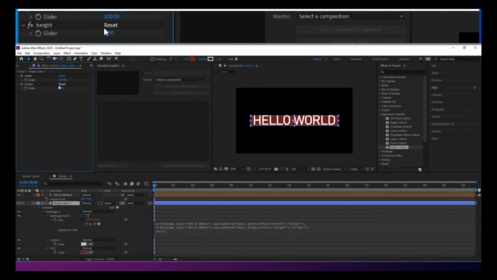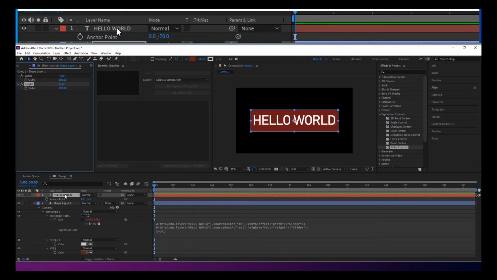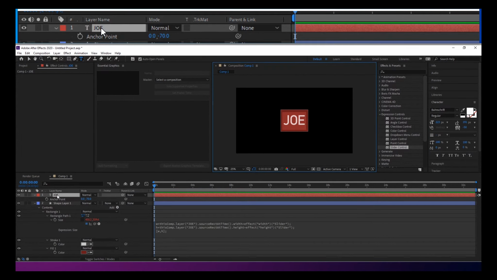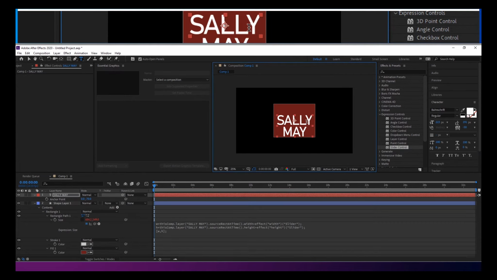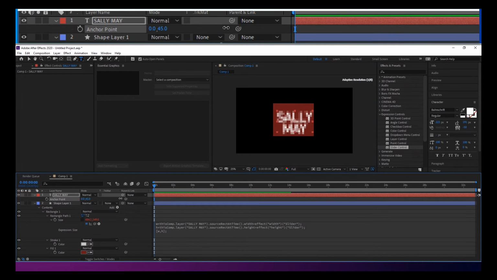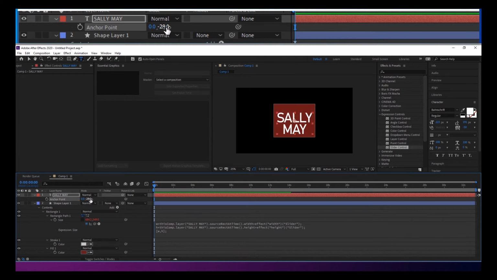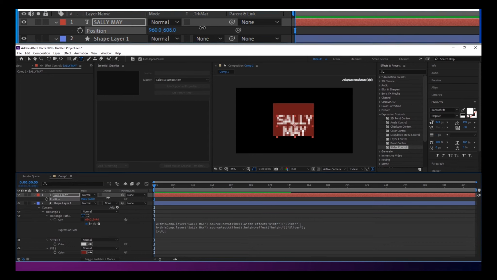Or for the height, I'm sorry. Punch in 200 there, and now I have a totally dynamic box with padding. And it does work with this. If you have multiple lines, you might just have to offset your anchor point, and that's exactly why I did it with the anchor point before, because instead of position, it can get a little bit weird.